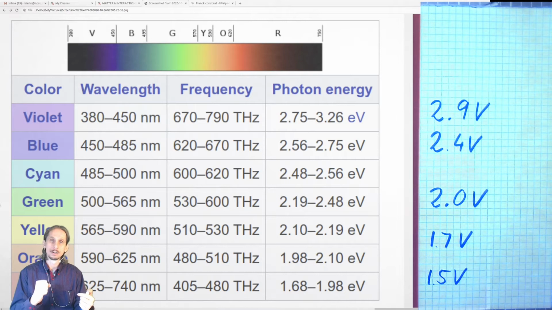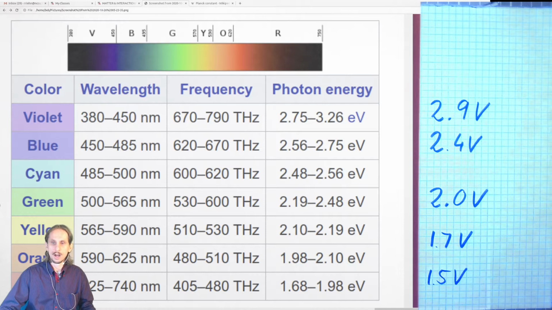However, the color of the photons is set by the device structure of the LED. Now, the device structure and some physical effects that I don't want to discuss right now also provide a tiny bit of a boost of the energy of the electrons. And that's why our voltages that we record over here are always around 0.2 electron volts lower than we would think they should be if we were just going by the color of light.